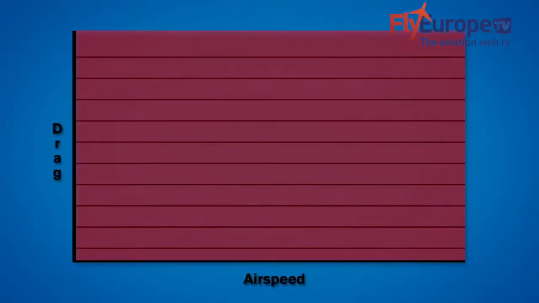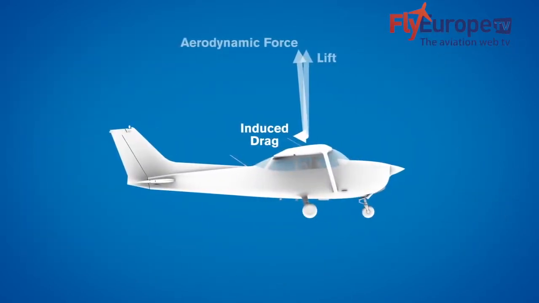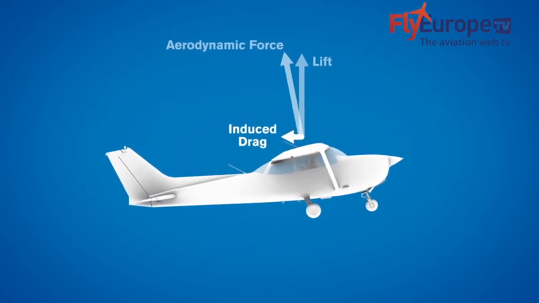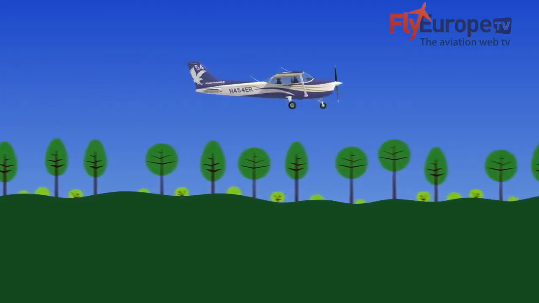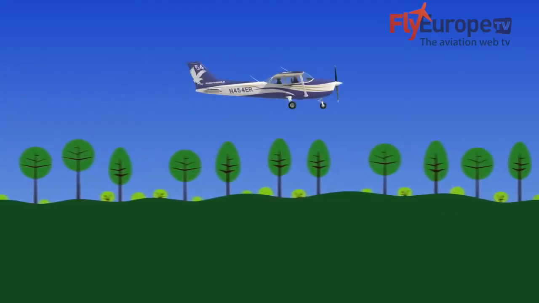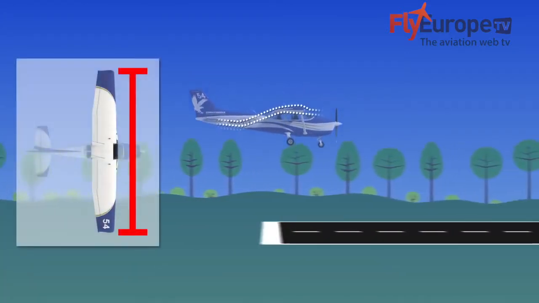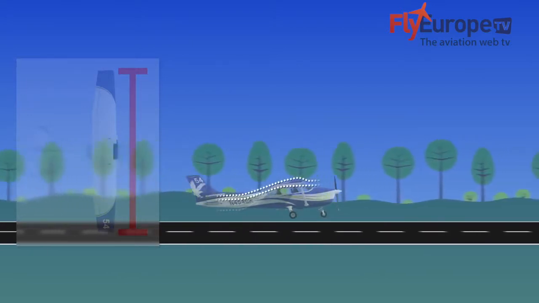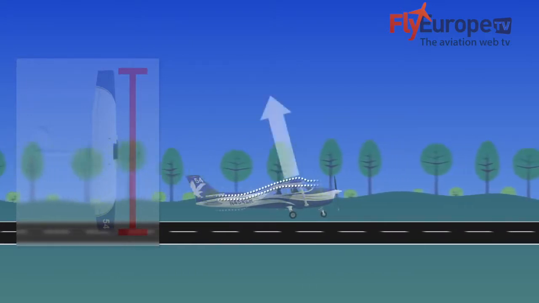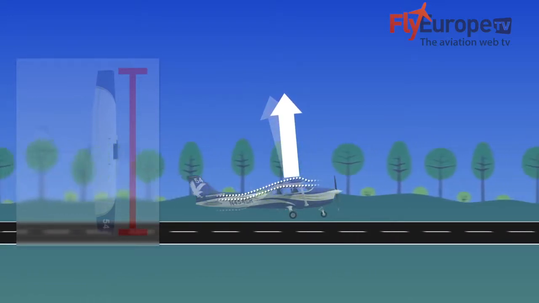This shift from completely vertical lift to slightly aft lift is due to induced drag. Induced drag is higher at slower airspeeds and decreases as we increase speed. This is because induced drag is worse when the airplane is flying at a high angle of attack, like when we are flying slowly. One way that a pilot can experience reduced induced drag is by flying in ground effect. When flying within a wingspan of the ground, the ground itself changes the downwash of the air flowing over the wings. This shifts the lift vector forward and reduces the amount of induced drag.